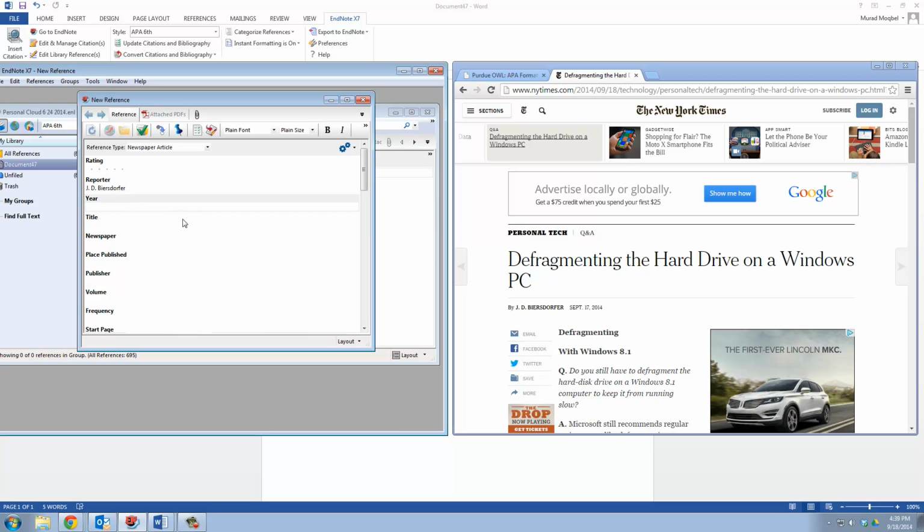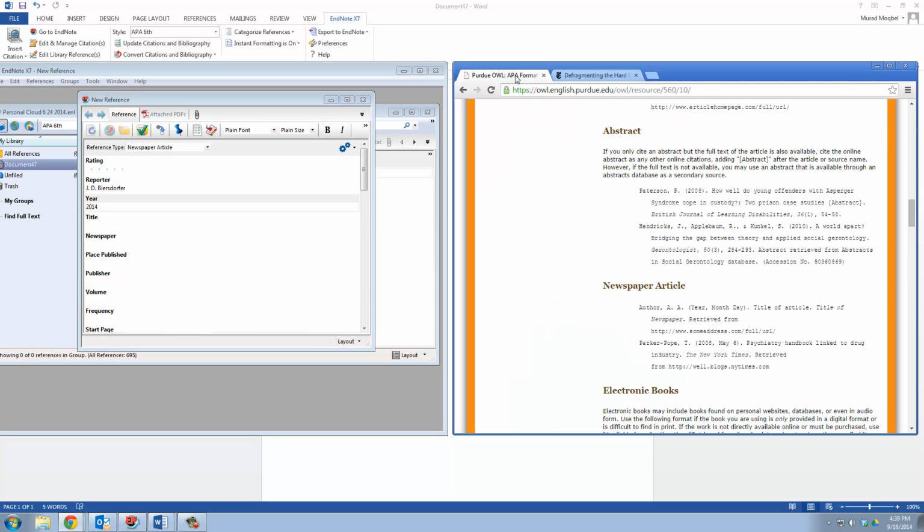What is the year that this paper was published? It was 2014. And in order to help myself remember the requirements for newspaper article items that are needed for the reference, I went to the Purdue Writing Center and I went to APA.